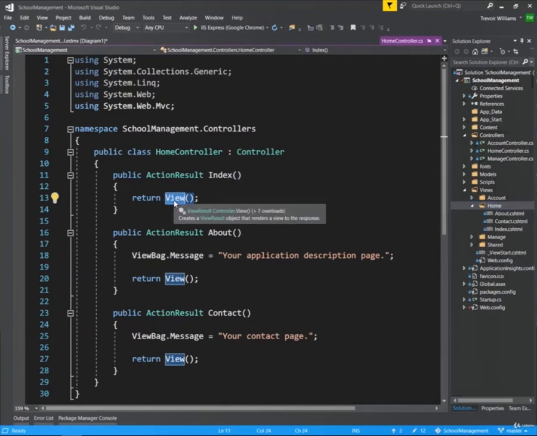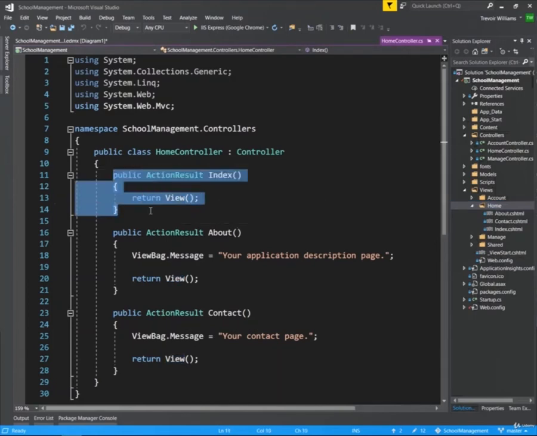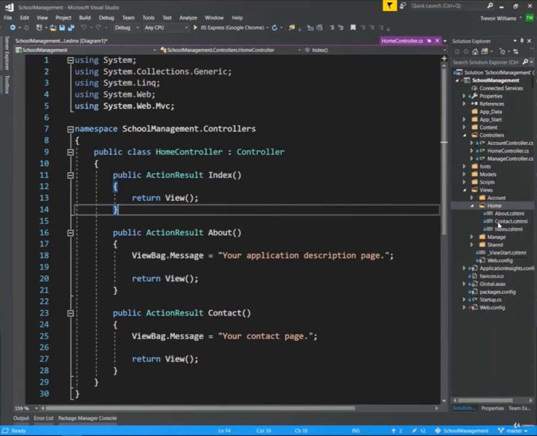So that means if you have a method here and you have no corresponding file in a corresponding folder, then you will get something like a 404 error. But we will get into that and explore all of that in a few minutes. So I'll just take a look at index really quickly.